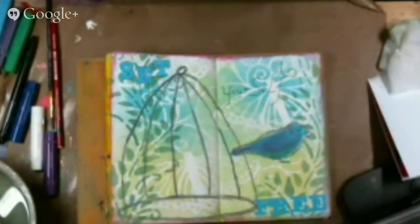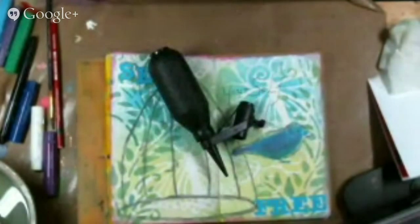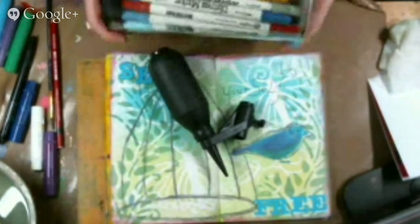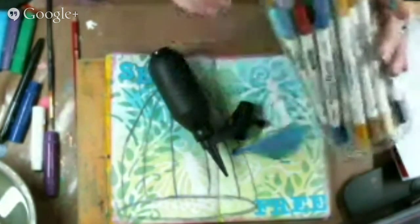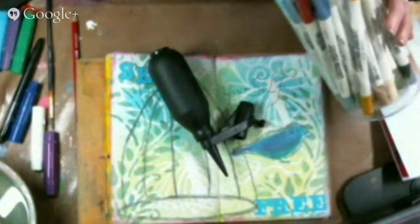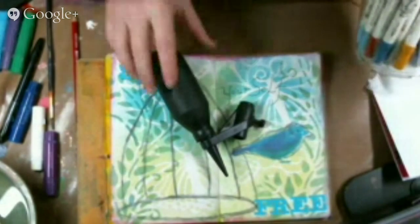Now, I wanted to play with Timmy's new toy tonight. I want to make some splatters. So, let's see, what am I going to make splatters with? I think we should be very careful talking about Timmy's new toy. You think Mario might get upset with me? Well, I just think we need to keep it above board here. Okay, I'll try to be good. You're never, that's no fun.